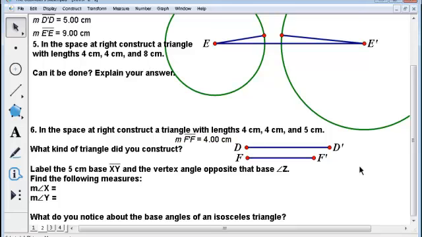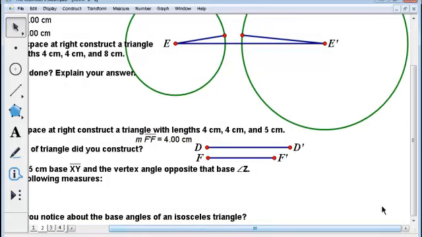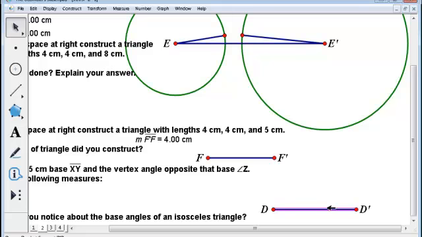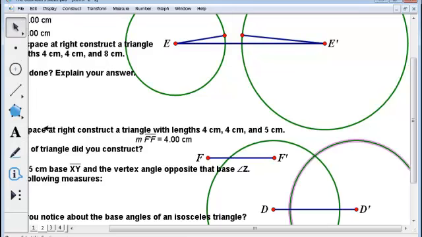All right, so the next part in this is you're going to do the same exact thing. Start with your longest side, which is 5 centimeters. And you're going to create a circle from each endpoint that has the given distance. In this case, the distances will be 4. So if I highlight my endpoint and my distance of 4 centimeters, construct a circle. And I'm going to do the same thing from my other endpoint and my segment length of 4. I'm going to construct a circle by center and radius.